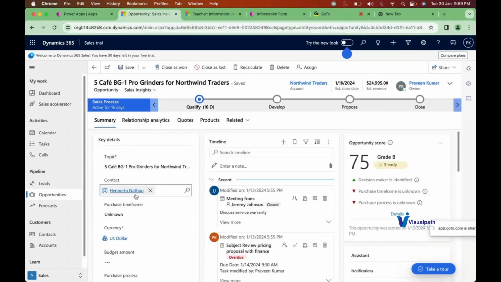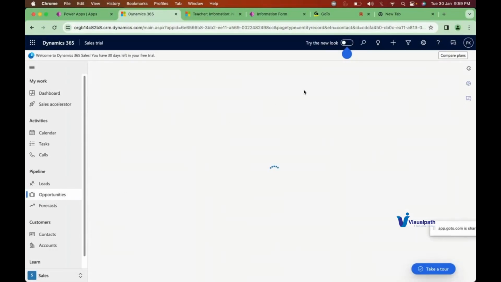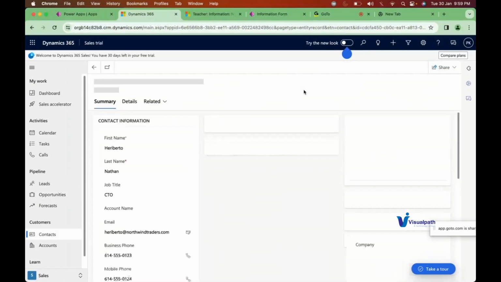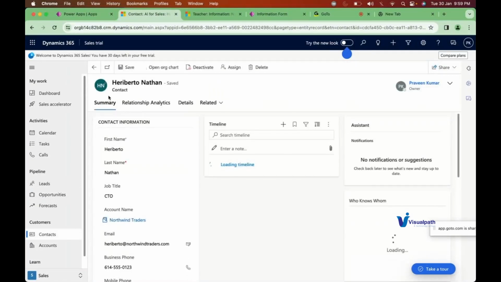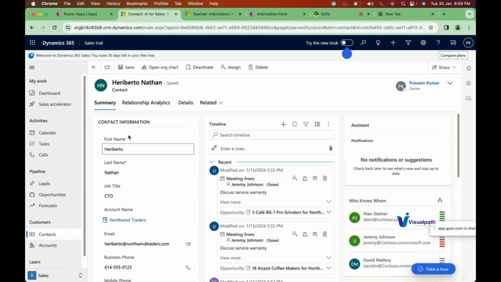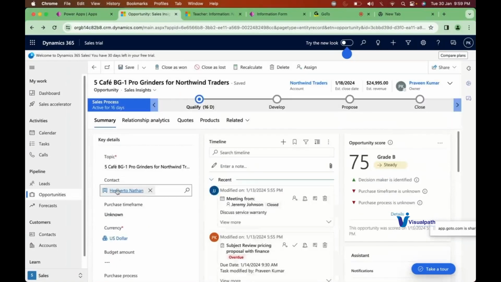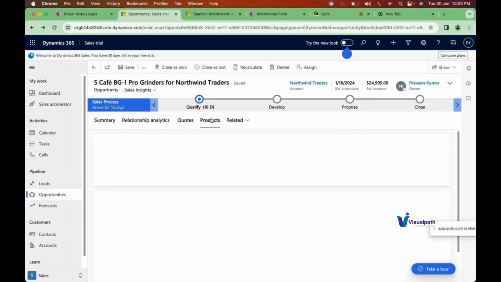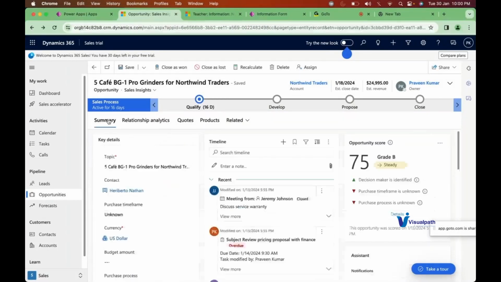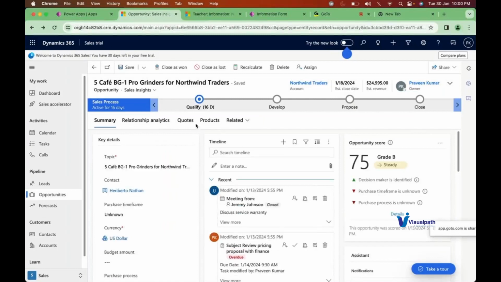So when we select a contact for an opportunity, the owner of the contact by default gets access to the child records of the opportunity. When I say child, quotes, products, and all child records, right? He will get read access to this data.